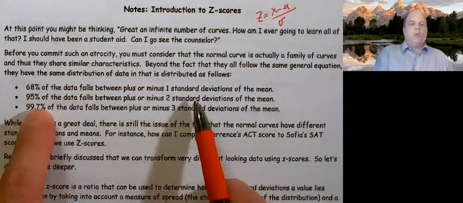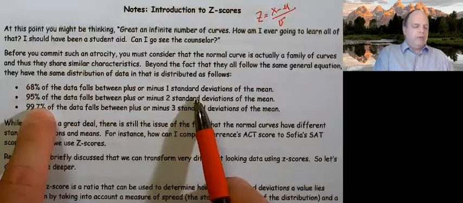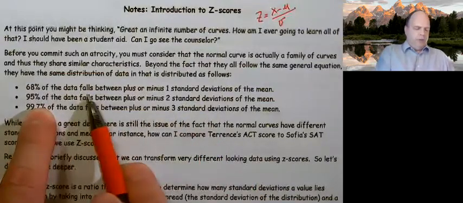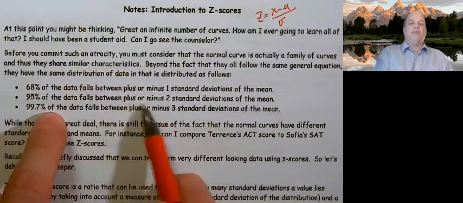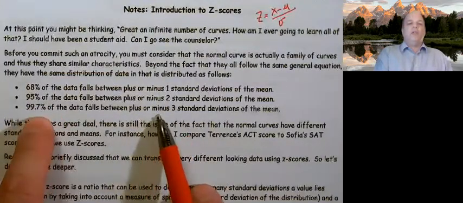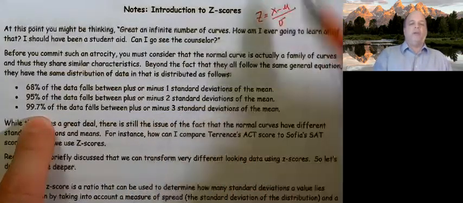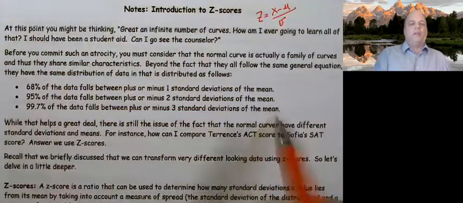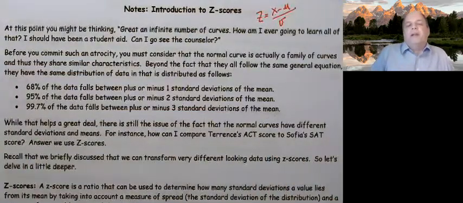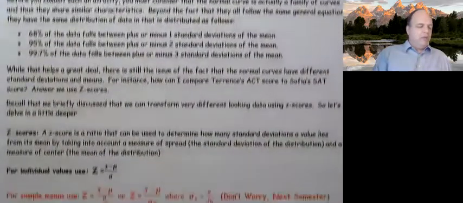But I wanted to talk to you about the normal curve, a couple more things. First off, 68% of the data are plus or minus 1 standard deviation from the mean, 95% are plus or minus 2, and 99.7% are plus or minus 3. Previously we said almost all of the data is within 3 standard deviations, and this shows it's 99.7%. So almost all of it. Basically, there's 0.003 out in the tails. That's a really small amount. Okay, so back to the z-scores.